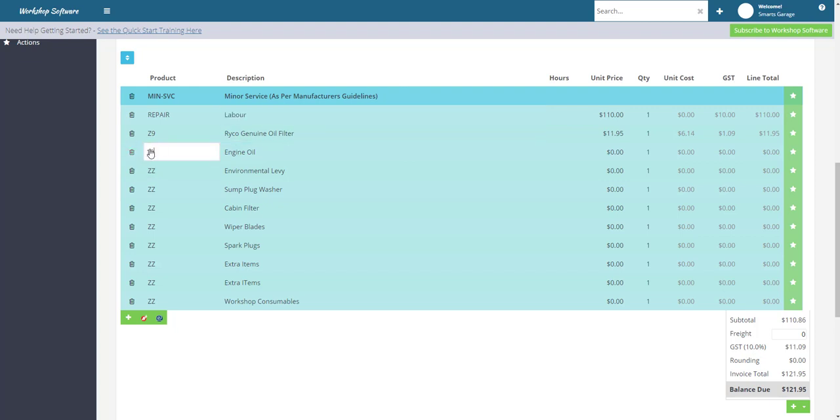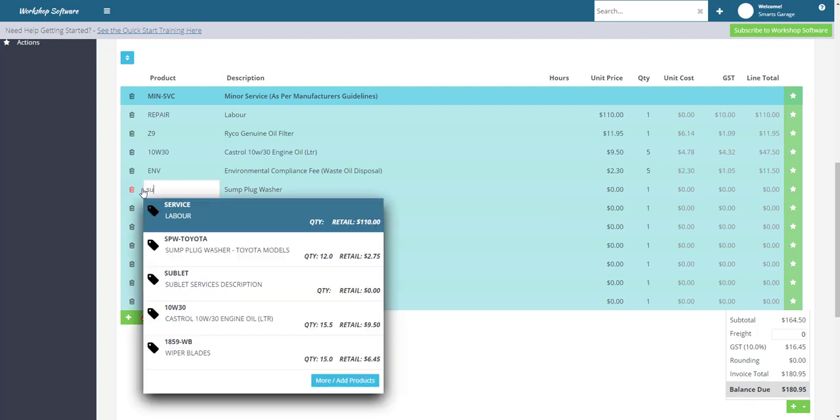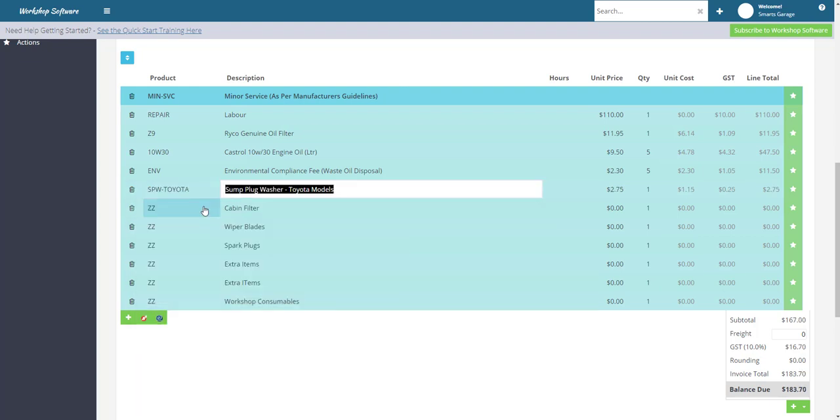And in here, I pick my engine oil, for example. Great. 5 liters of that. My environmental levy. There we have that. Come in here, 5 of those, because I've replaced 5 liters of dirty oil with 5 liters of new oil, so I need to charge the oil there. As you can see, all I'm doing is picking parts from my existing product list to fulfill all the requirements in the minor service.